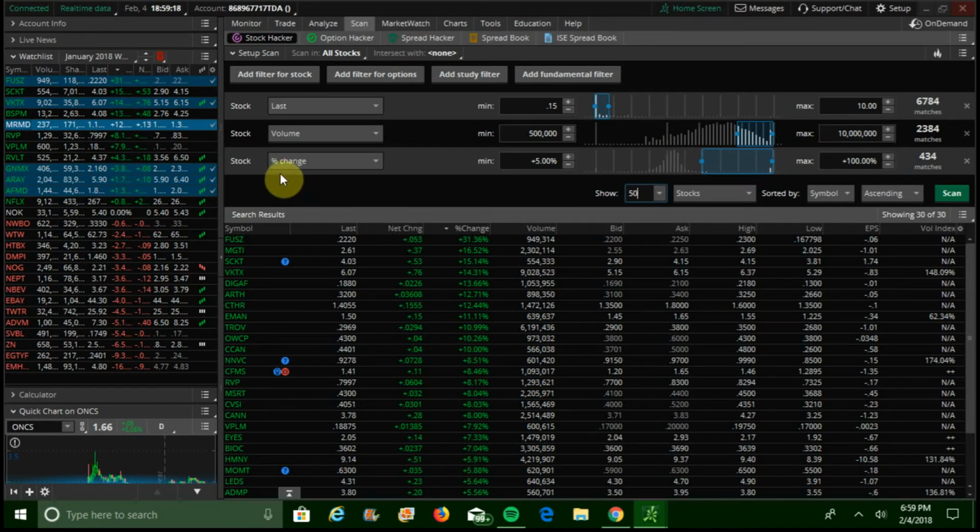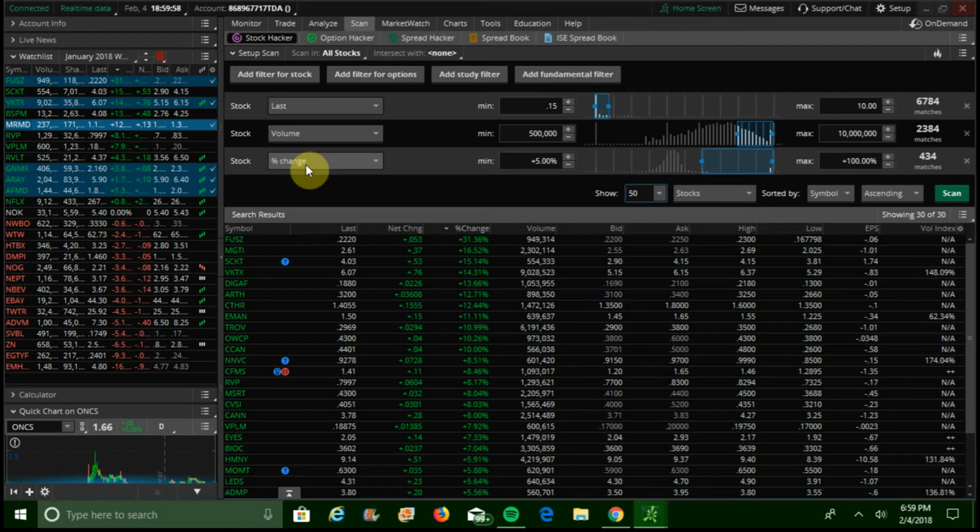Then I also look for the percentage change. Now, percentage change is the amount that the price actually increases during the day. So during that trading day, intraday, if a stock starts hitting 5%, to me that is an indicator that it has more potential to go 10, 20, maybe even 30 or 40% on the day. But knowing that 5% will start the run, I would rather start there. So I use 5% as my minimum and 100% as my max.